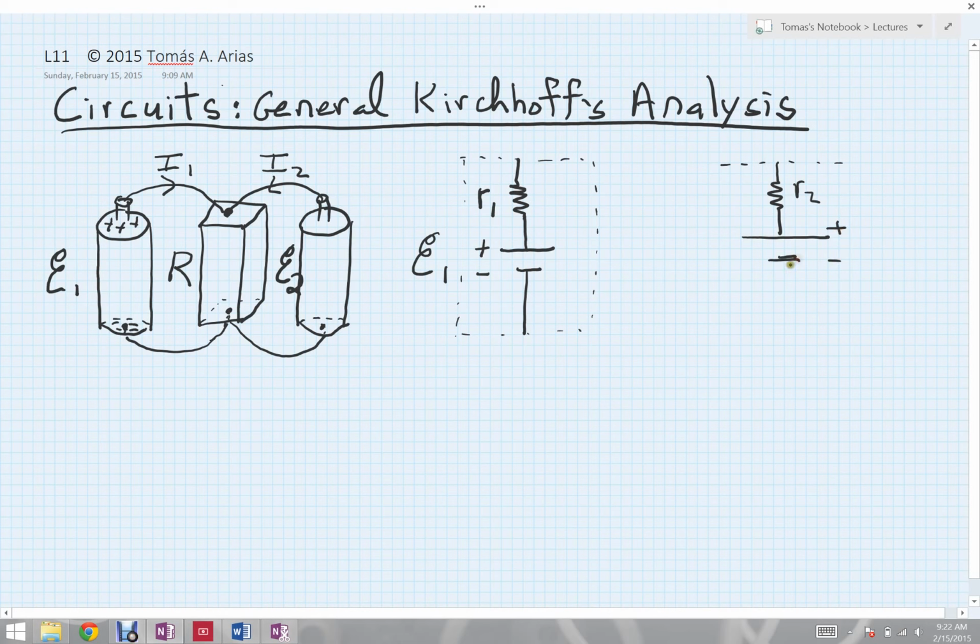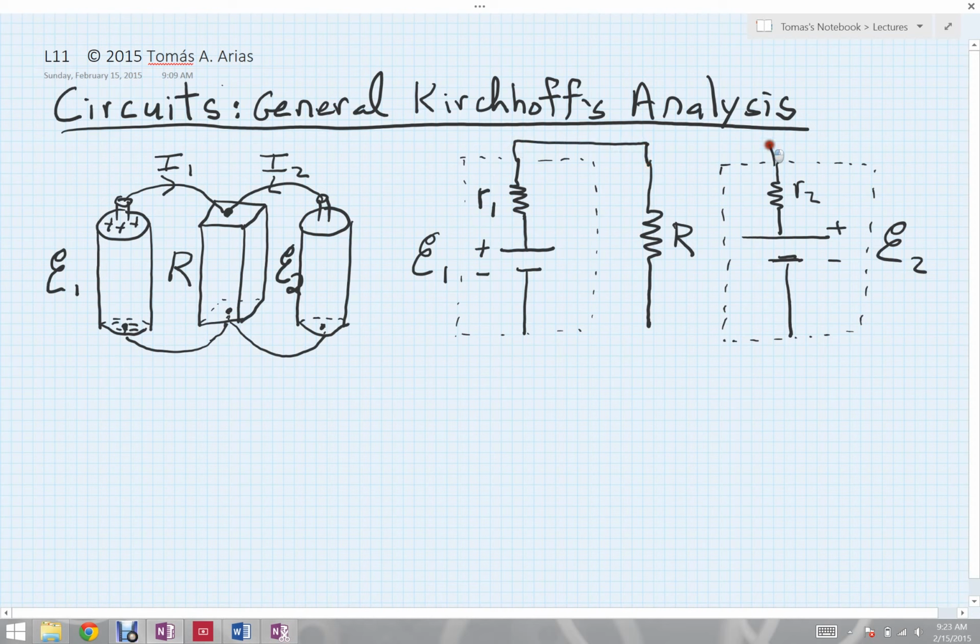And then that continues down until I get to the edge of this lumped circuit element. This, of course, has EMF E2. And then finally, of course, my resistor here, I can simply represent as a standard resistor symbol. It will look like so, with its resistance R. That's its actual resistance. And then finally, I can complete my circuit with the corresponding ideal wires that connect the top of these two batteries to the top of the resistor, and the bottom of those batteries down to the bottom of the resistor. Now, that then is the circuit that we intend to analyze today.